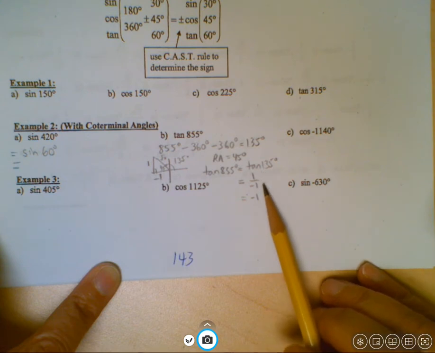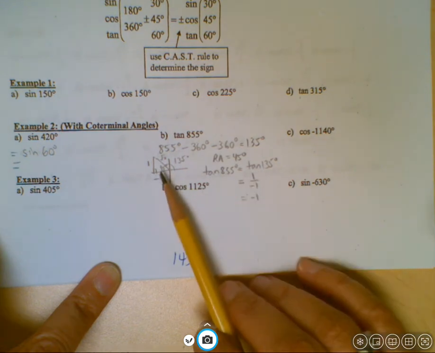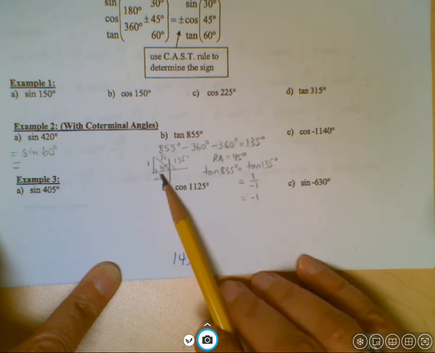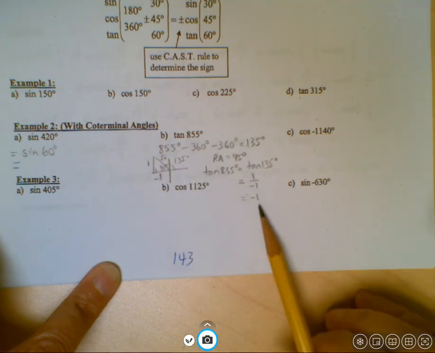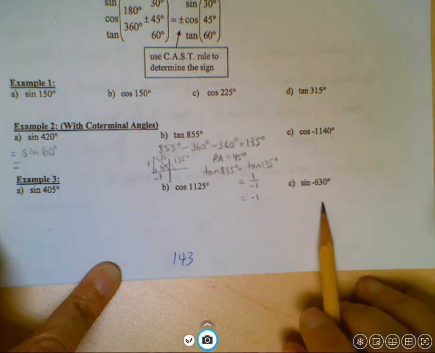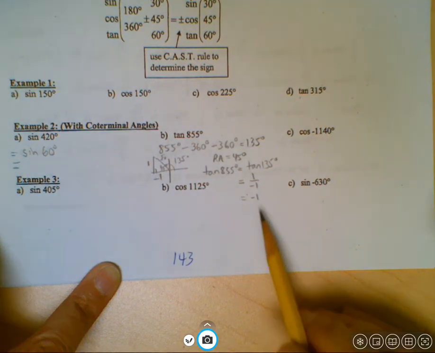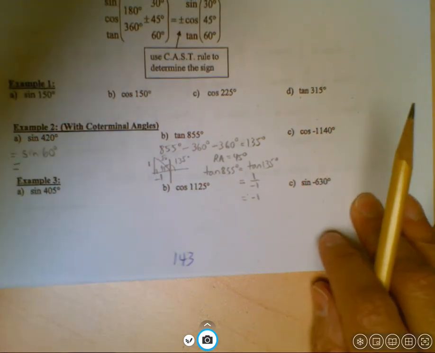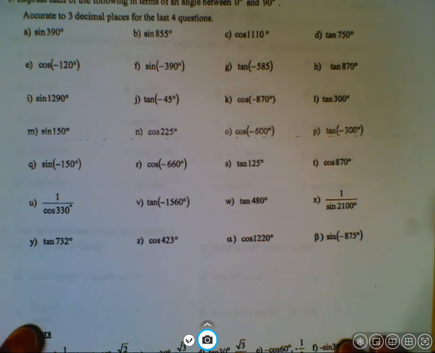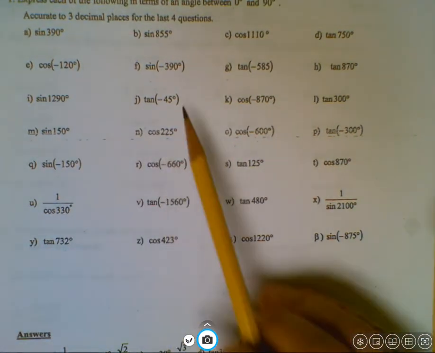Always leave the numerator and denominator there so that we are sure that you're getting those numbers from the special triangle and not from the calculator. And then you can simplify. All right, look at this one. It's negative, right? So remember, with negative angles, we have to go around the other way, right? But it's the same steps. And if we look at the next page, okay, there's lots of these. So do some, you don't have to do them all.